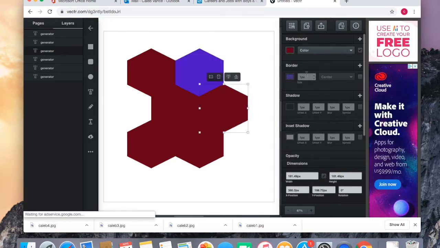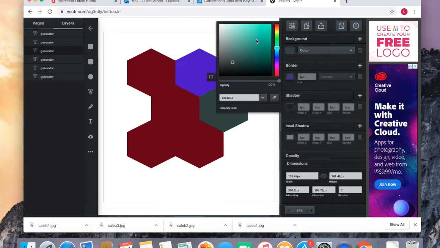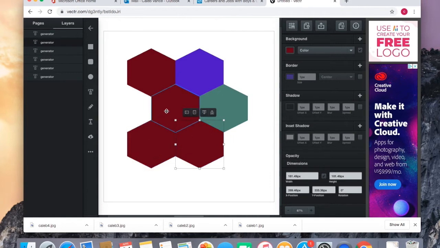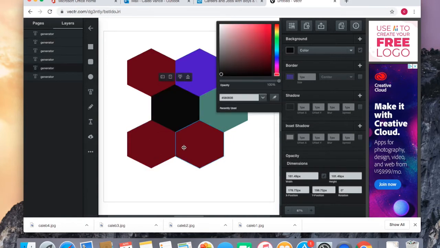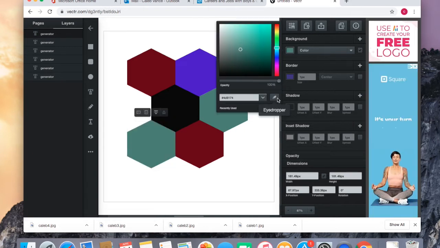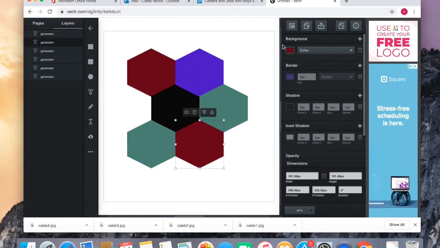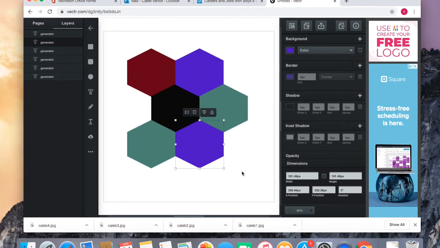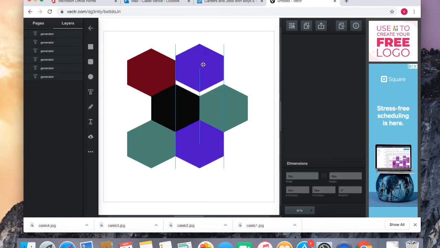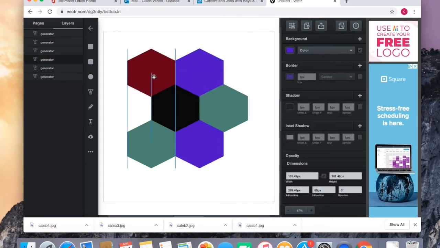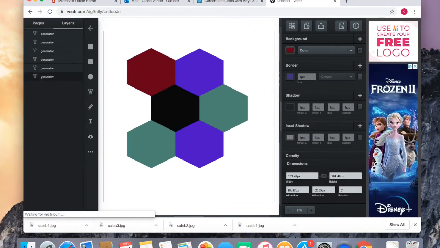Let's make some of these, yeah, nice and purple. So we can use this eyedropper tool here to pick up a color that already exists. So now we've got this nice little setup. This is called tessellating. Look at that, that's pretty cool.